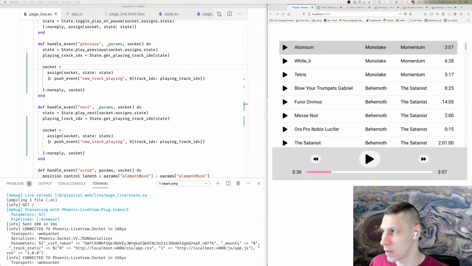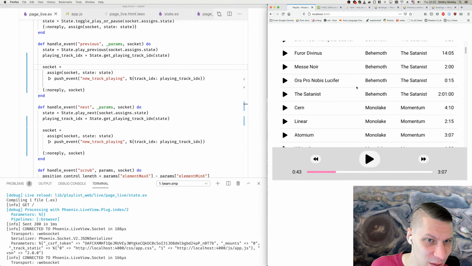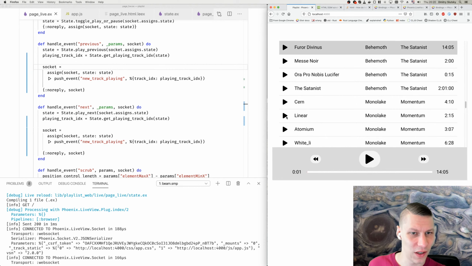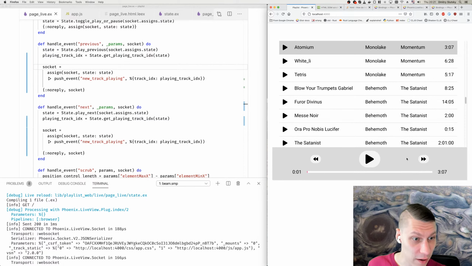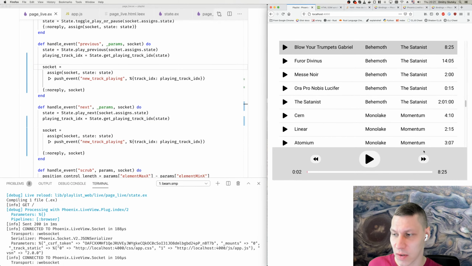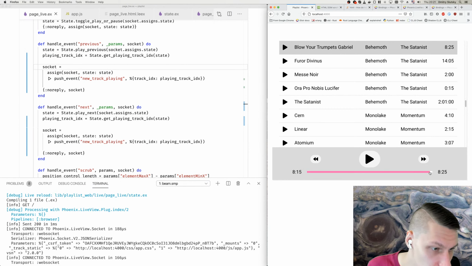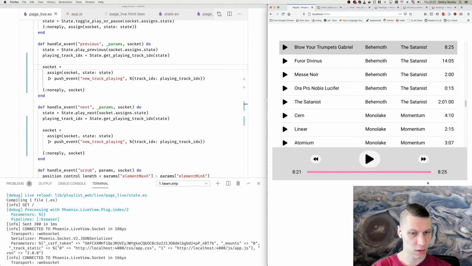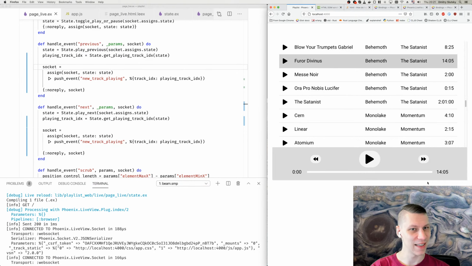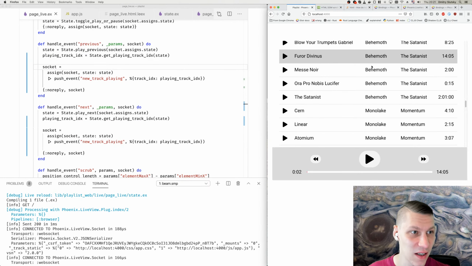And of course, you can see also the difference in how fast we can do things. So yeah, it's very, very cool. I really love LiveView. I think it's an amazing technology. One thing that we don't do yet here, though, is when we advance to the next track, nothing will happen, right? Right now, we will lose this thing. So in 3, 2, 1 seconds, it goes to the next one, but it doesn't move it up.